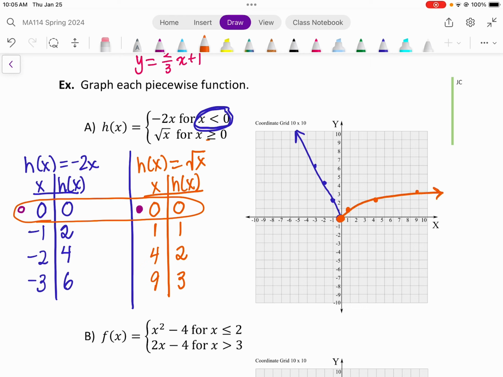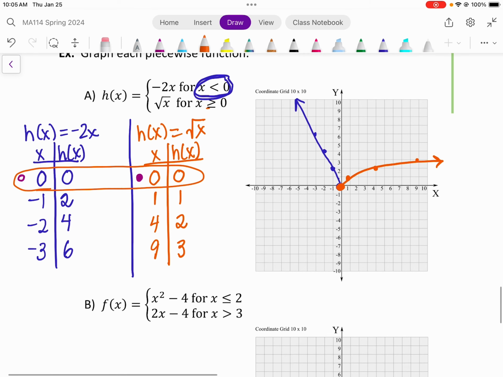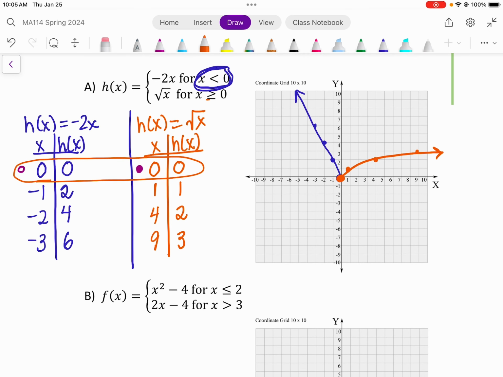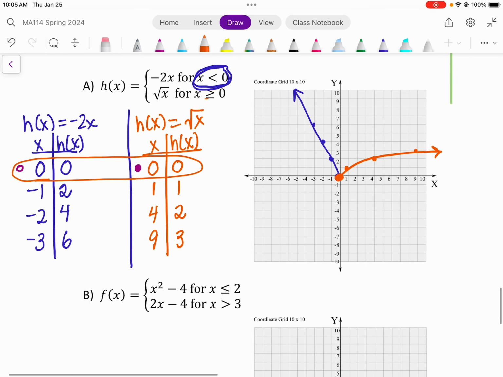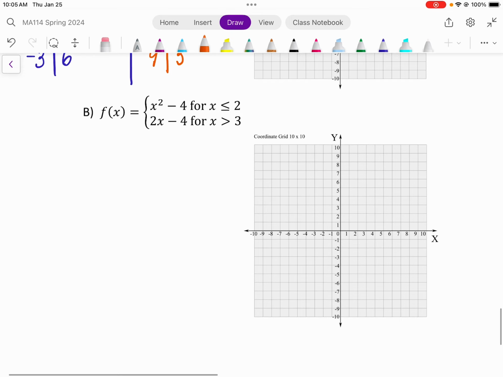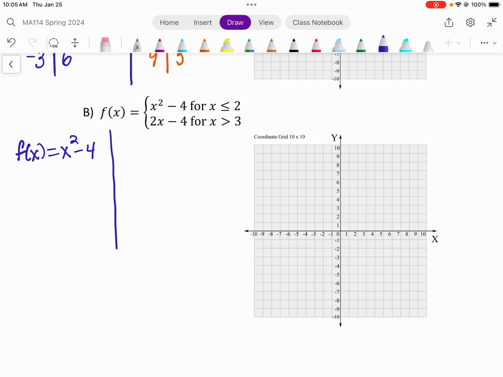And this one continues to the right where x is greater than or equal to 0. All right, so this graph actually ended up being continuous. You can trace it without lifting your pencil. Let's try this one. And this is the last example in our notes. So the video is almost finished. All right, for the first one, we have that. And for our second one, we will have this.